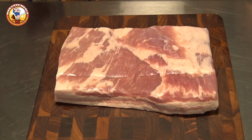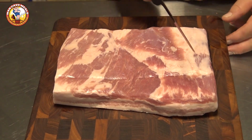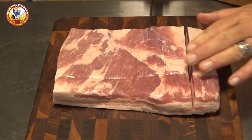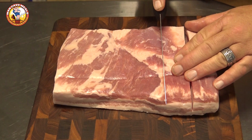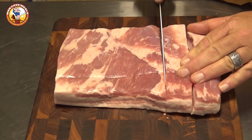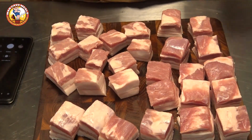And while the Kamado Joe's warming up, I'm going to go ahead and prep this piece of pork belly. This is about 3 pounds, and I'm going to cut this guy into blocks about an inch to an inch and a half. I want them to be fairly healthy, so let's go ahead and get that done. I think that looks just about perfect.